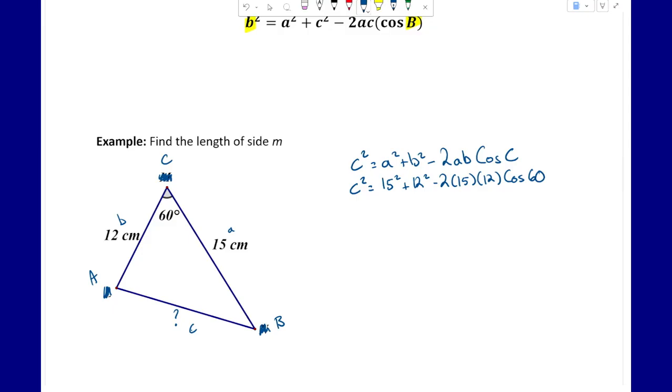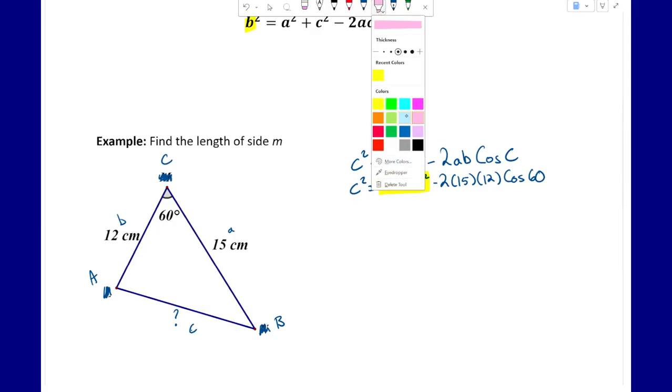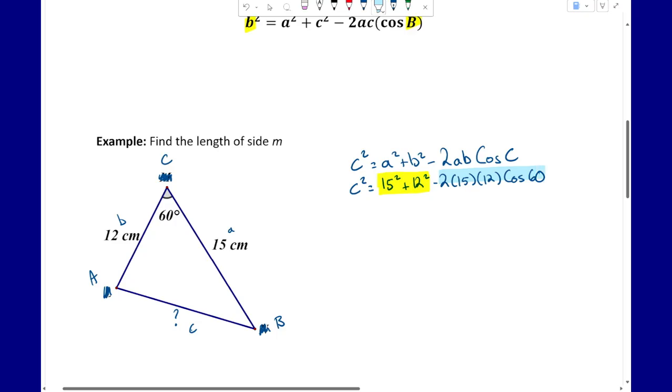Now, this is just going to be one big calculation. You might be comfortable doing this on your calculator all at once. If not, what I would suggest is break it up into two parts. Calculate the first part before the subtraction, and then calculate the part after the subtraction. And then you're just going to subtract whatever two numbers you get. If you're comfortable with your calculator, or you have a pretty decent scientific calculator that you can plug a lot of things into, you could just do this entire thing all at once. However you do it is up to you.